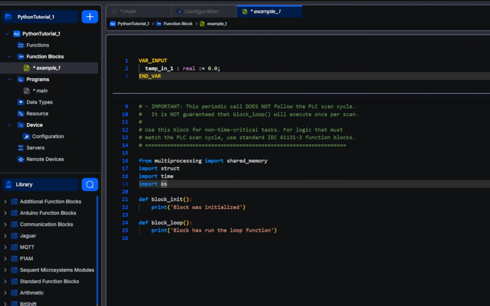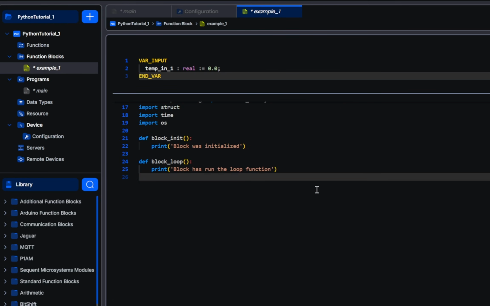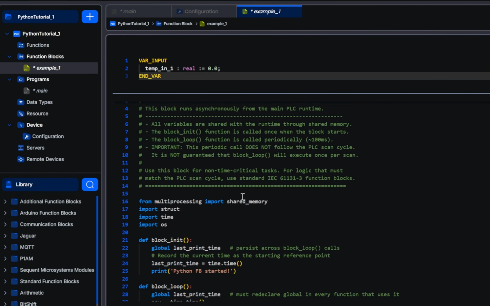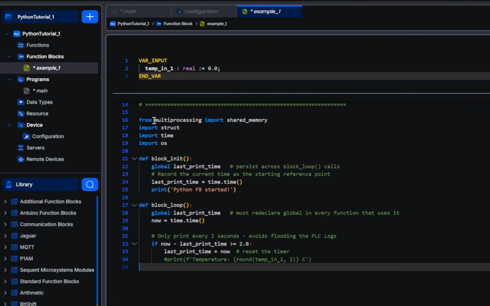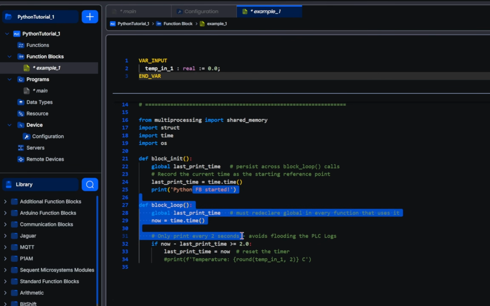So let me just copy this code where I mentioned some comments, which will help you to understand what's happening here. Now you can see that we have the first library. This will help you by sharing the data between PLC and Python code. That's a library for that. And then you have a struct library. You don't really see the use of this library inside. It's happening behind the hood. It's defining the structure of this memory variable, if it's float, if it's integer. And then you have a time library and OS library to help you deal with the time logics.